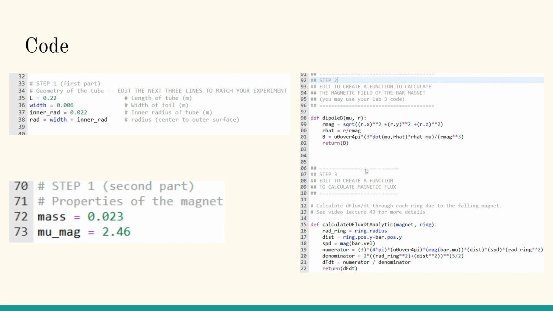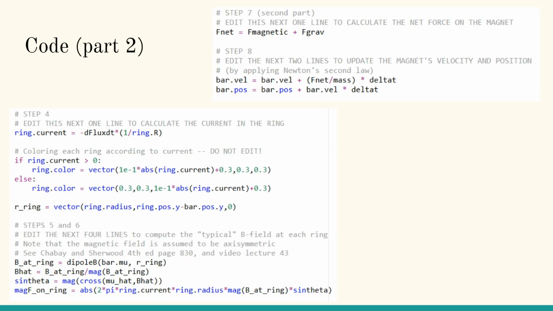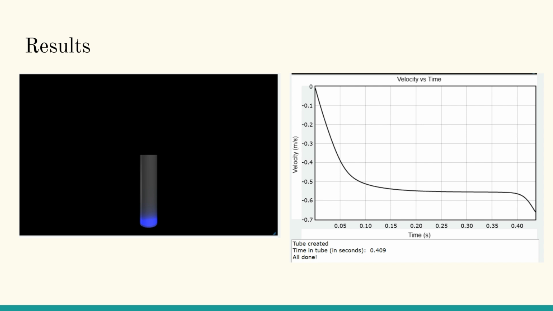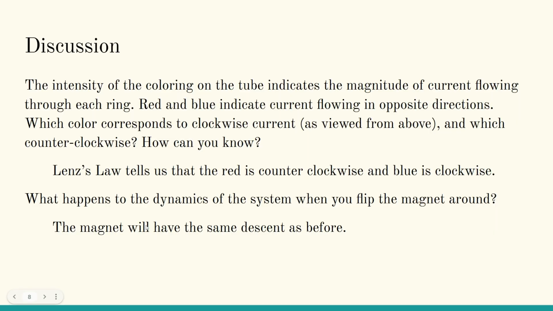These are all different pieces of code that I adjusted as needed to properly fit what I needed them to do. And then again, using these values to help calculate, as we'll see in these results, the velocity of the magnet and the amount of time that the magnet is within the tube. And so this is what the magnet looks like once it reaches the bottom of the tube.